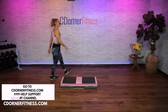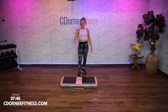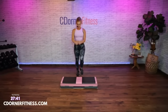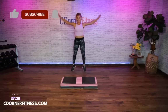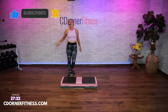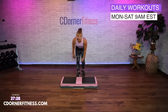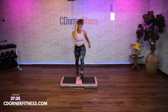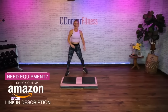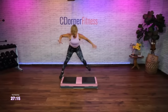Three moves. 30 seconds each. Three times. Okay. Option one: up jack, down jack, or the full jack. That's move one. Option two: mountain climbers here. Or if you don't like to be on your hands for any reason, drive your knee up. Or you could go with arms up. That'll make it a little more difficult. Last move: skaters, not hopping or hopping.